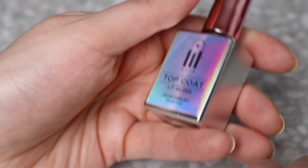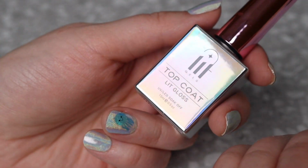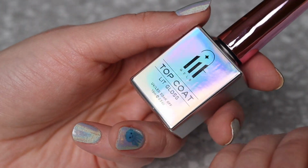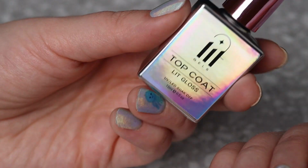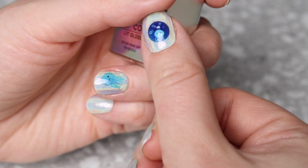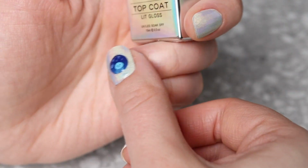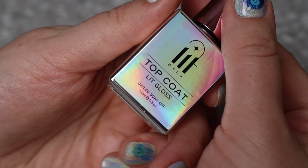Also, this top coat, very easy to work with. Thin in a good way, as in it's really easy to spread and apply, but it's not runny, it's not drippy. It's just super, super easy to get on, even around the stickers, even around this one, which is definitely a bit more 3D than this little octopus, and it just went so, so well.